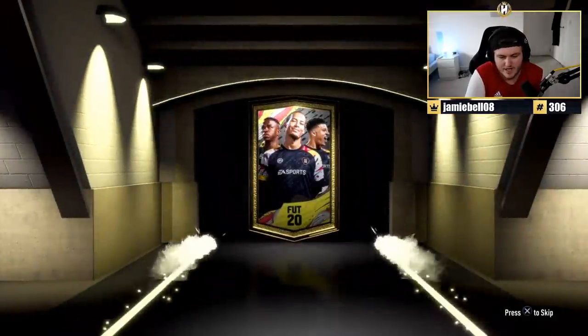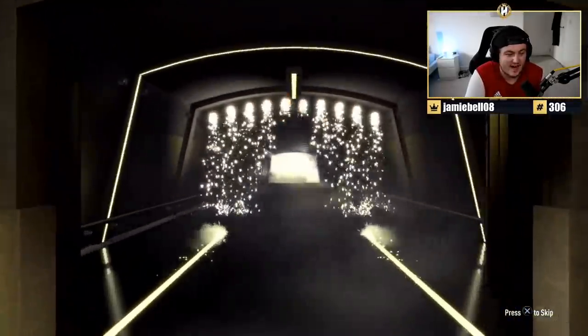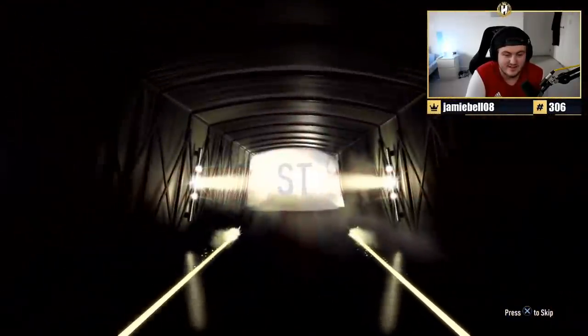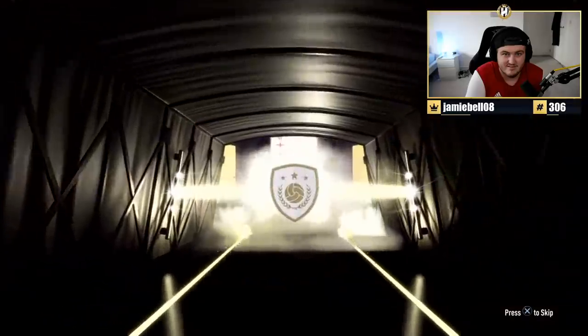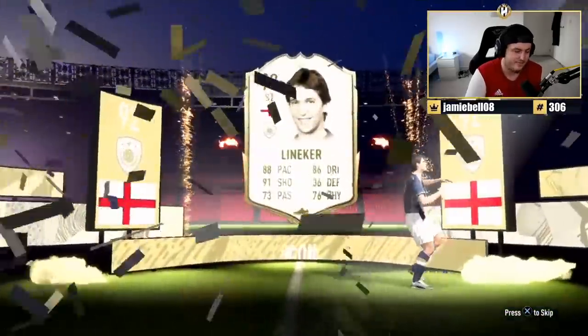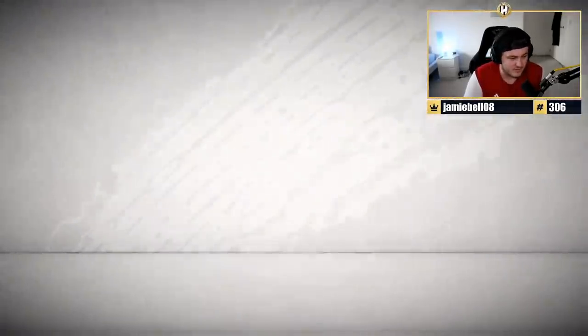So we start off with the prime icon pack. Probably should have done the flashback first, but we'll do the prime icon first. I think this is the 10th one for Ubers. So we'll see what this is going to be. It's going to be English. Gary Lineker, of course. Of course.